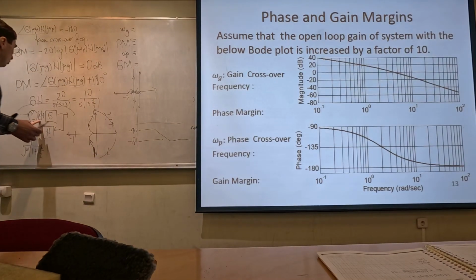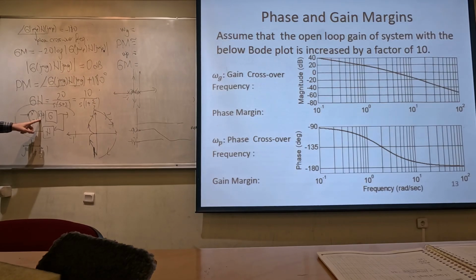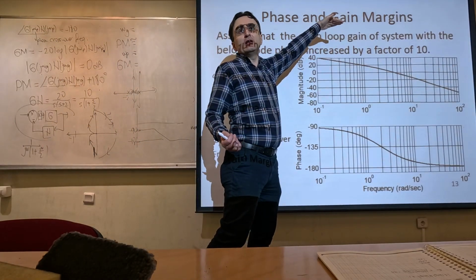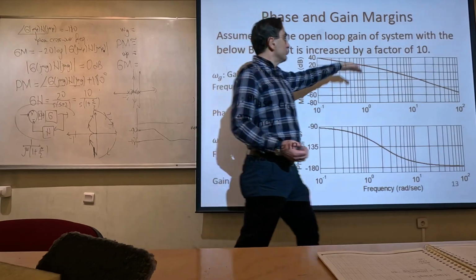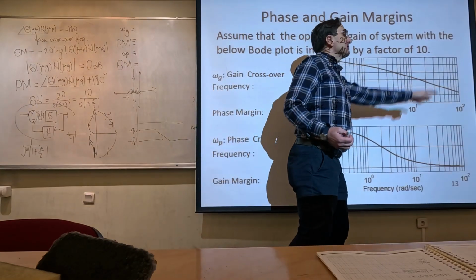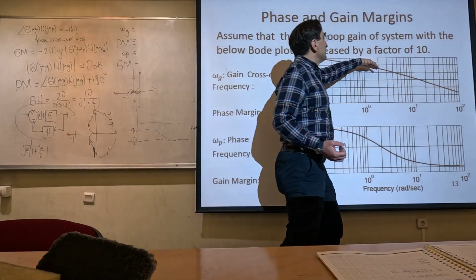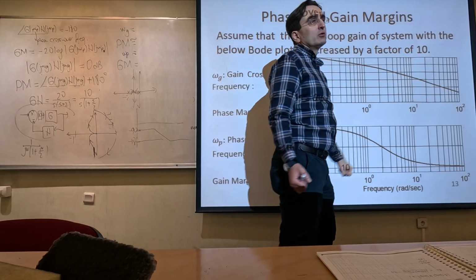So here, what is going to change in my Bode plot when I add a gain 10 into the open loop? You will shift the magnitude plot by 20. Yes. So what about the phase plot? Is it going to change? Phase is going to remain the same, but the magnitude plot should be shifted by 20 dB up. So I need to look at, in order to find the gain crossover frequency, where the shifted curve crosses the 0 dB line.